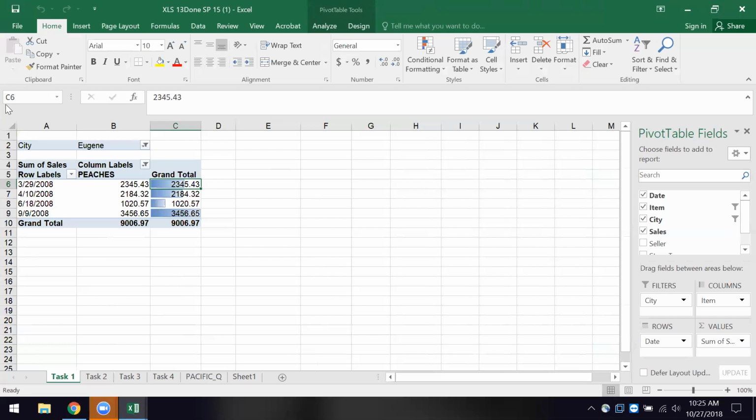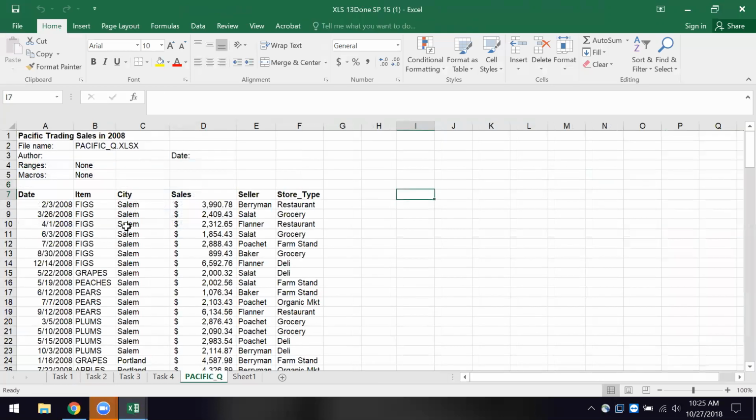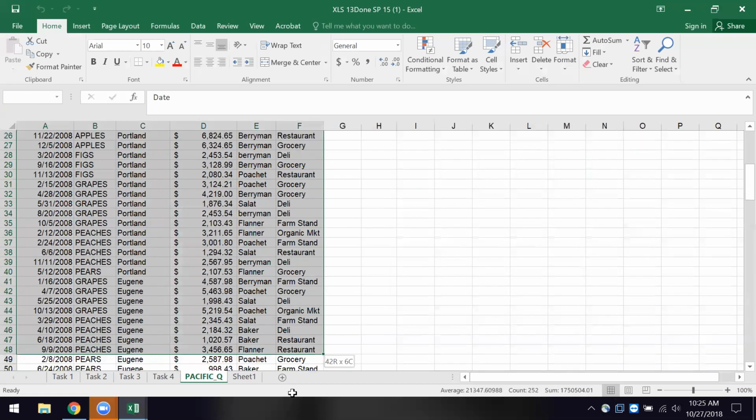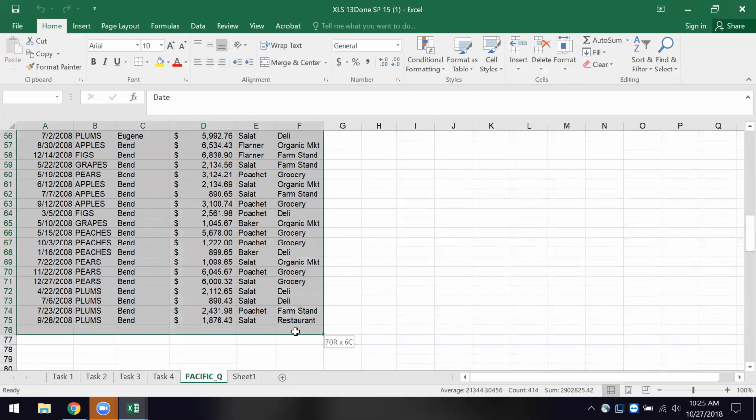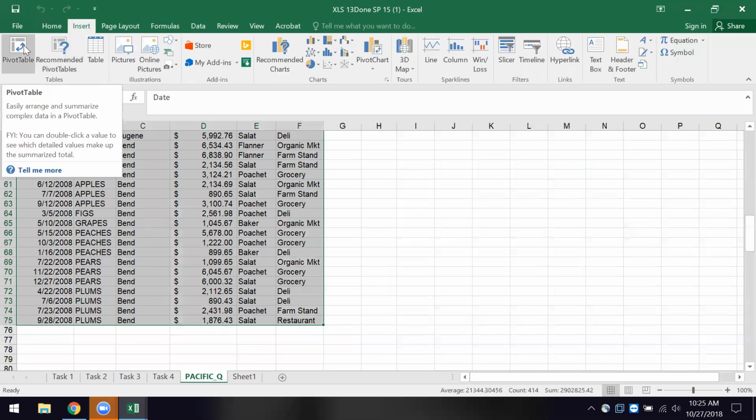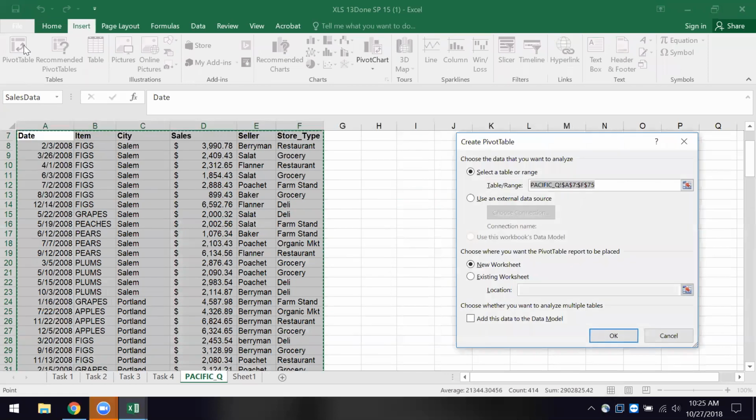And I'm going to go back to the Pacific Q. All right, I'm going to put my cursor on A7. I'm going to carry it all the way down here to, I'm going to go A7 to F75, and I'm going to click Insert, and I'm going to click table, a pivot table, and it's going to give me a pivot table dialog box.